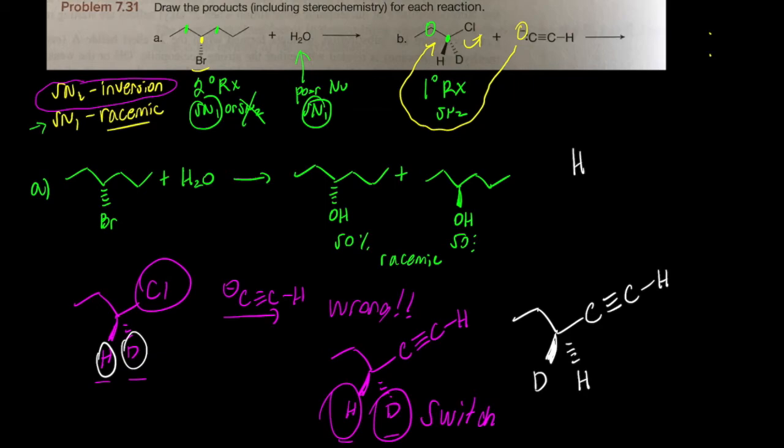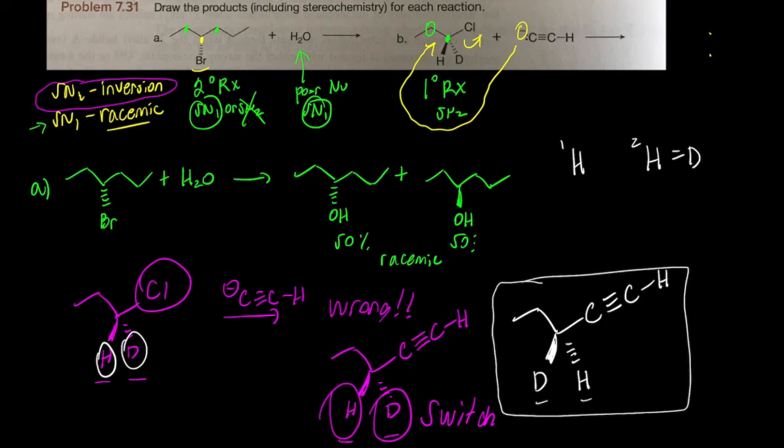So hydrogen is just one proton and 0 neutrons. And deuterium is one neutron and 1 proton. Okay, it's an isotope of hydrogen. I just am explaining that in case you don't know what deuterium is. So it's just like hydrogen, but it has one extra neutron in its nucleus, and so it has a different mass. So this is the correct product here that we want to draw. You need to flip a wedge and a dash.